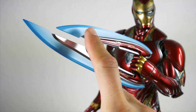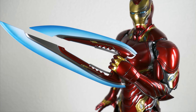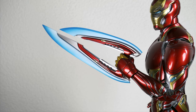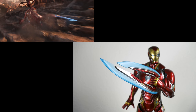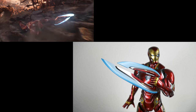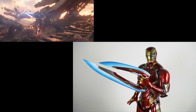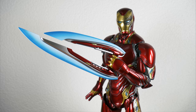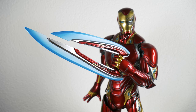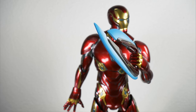You have at least a faded paint application from a lighter blue into a dark blue, but it's just not up to the usual Hot Toys standards. I think it was also in the movie for about 1.5 seconds, where he basically gets up to Thanos with the blade. It would have been cool if this item had a translucent application of clear plastic, and then maybe a light up feature. Then it probably was worth the price.